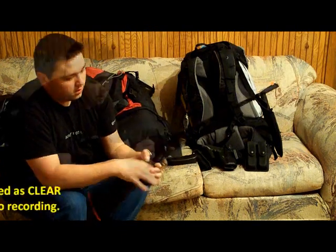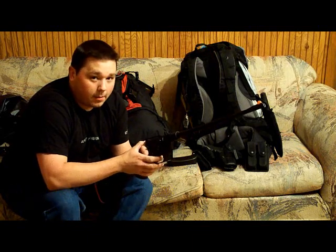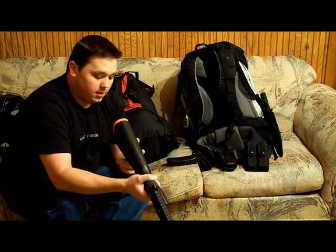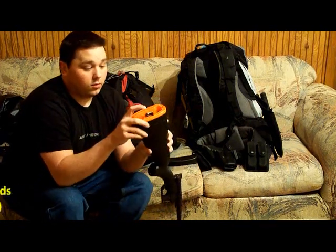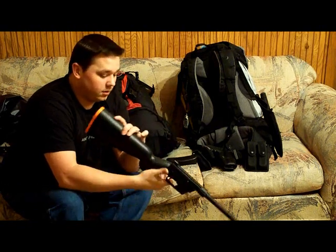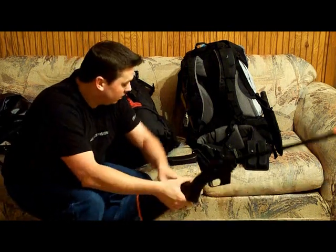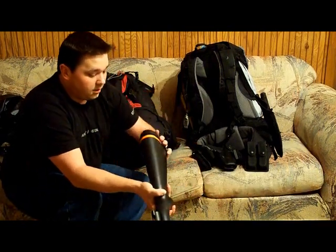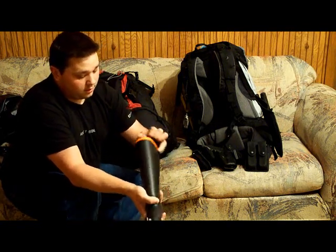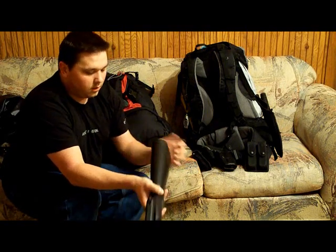Whew. You can pull this out, cock it back. You can shoot 8 rounds, pop, pop, pop, pop, pop, pop, like that. It's semi-auto. So, yeah, let's not do that. And inside here, you can hold 2 more mags. I have 1 because it came with 2. I am going to get 1 more very, very soon. So yeah, that goes there. Just put this back on here. Very, very good to have. Doesn't make a lot of noise, good for hunting, and for some reason I'm unable to put this back on. But we'll move on.